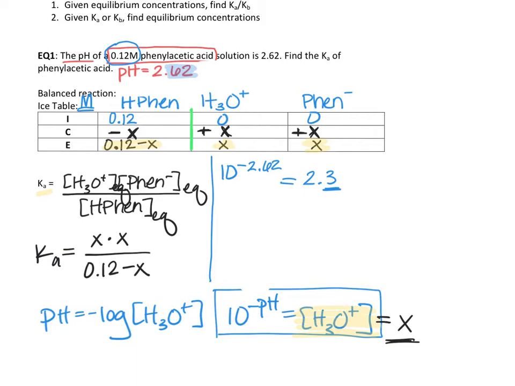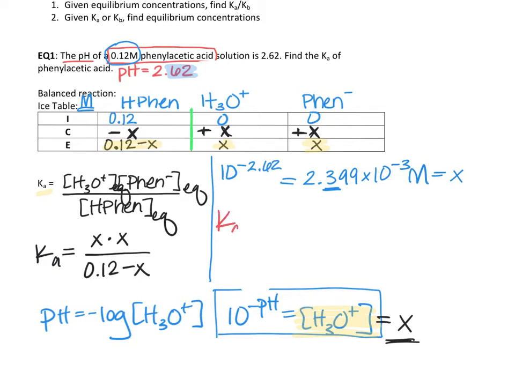P after the decimal. If you have any P value, the only digits that are significant are those that come after the decimal place. So 2.399 times 10 to the negative 3, and that is molar concentration. That is equal to your X. So let's go ahead and plug that in for X in the Ka expression.